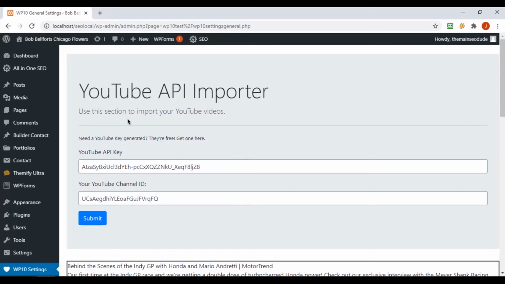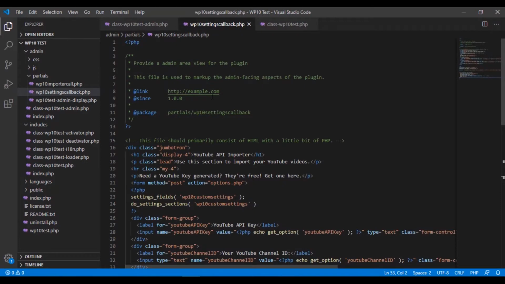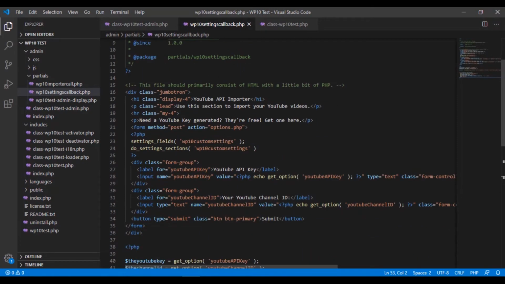So if you wanted to do it only on the pages of our plugin, I just wanted to cover that real fast. As you know, the WordPress Boilerplate plugin creates partials pages for each of our callbacks, which is the way they like to do it. It's really similar to how Laravel does its Blade system, kind of. Anyway, this is the callback page for our general settings.